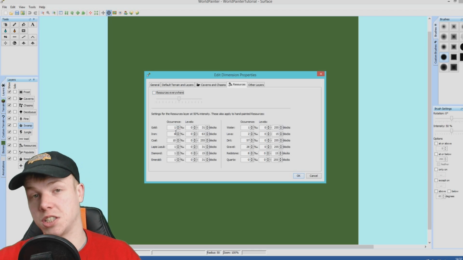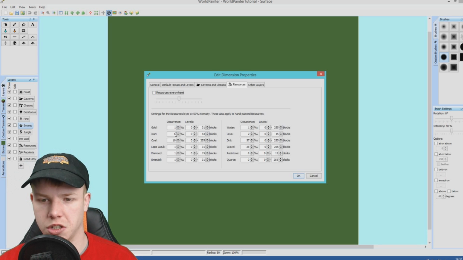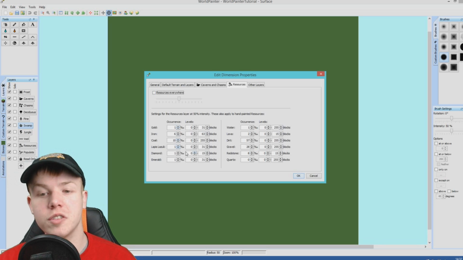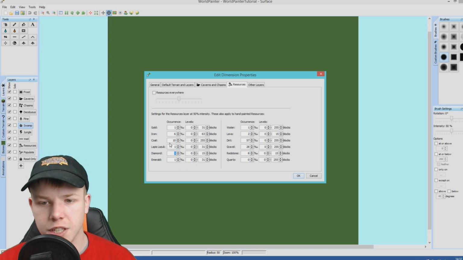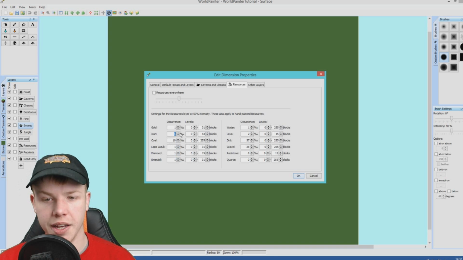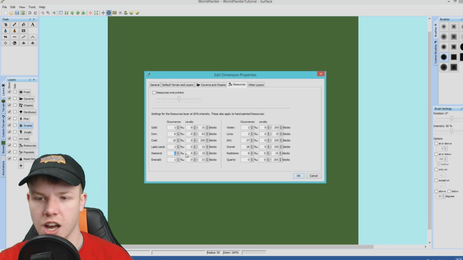But if you're doing a survival world, you can actually go crazy at the amount of customization you can do here. You can choose how often certain things come up. So 1% of the time, diamond comes up. 6% of the time, iron comes up, 10% of the time, coal comes up. Well, you can choose that and change diamond to 50% of the time if you wanted to.